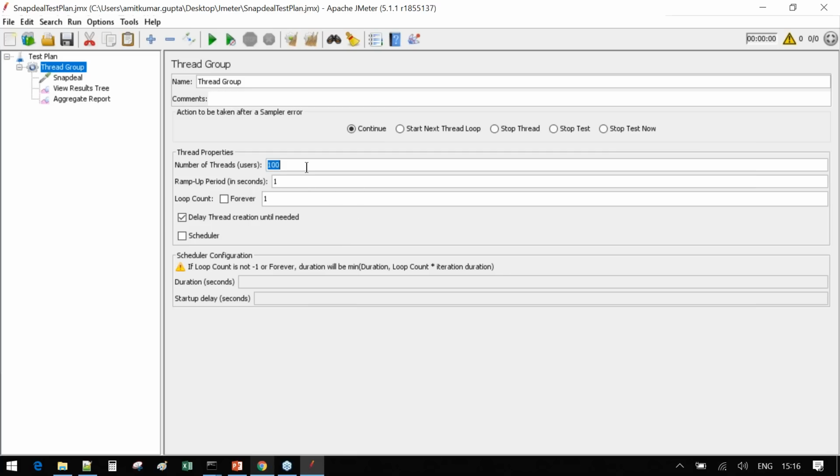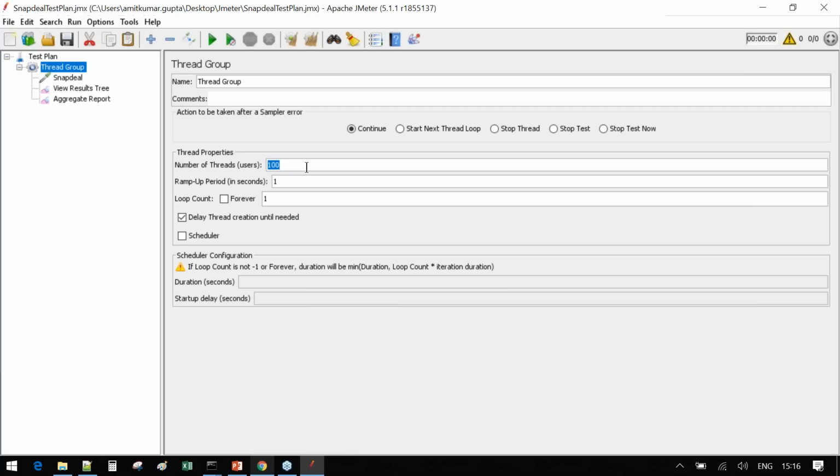Let's say I have to run a 100 threads test for my website, but this is not the real situation that all 100 threads would hit my website within a single minute or within some seconds. Some users are coming. One user comes to your website, you stay idle for some time. Second user comes, third user comes.